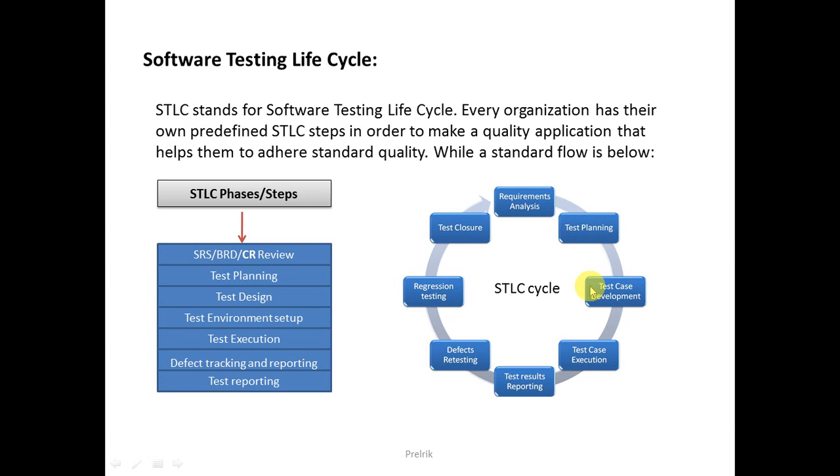Next is test designing, which I covered here, but the cycle explains it as test case development overall, and then test execution, test result reporting, defect tracking and management, regression testing, and test closure. Regression testing is something that we have missed so far, but we'll be covering it in the next slide. Okay, so let's go there.